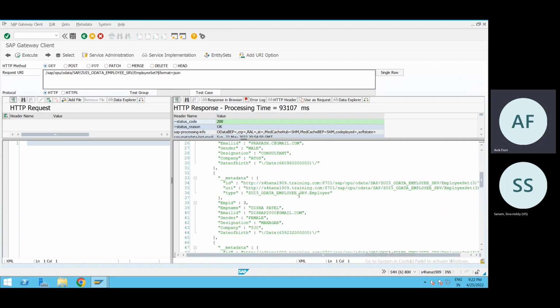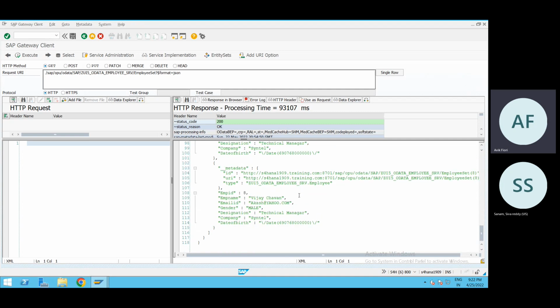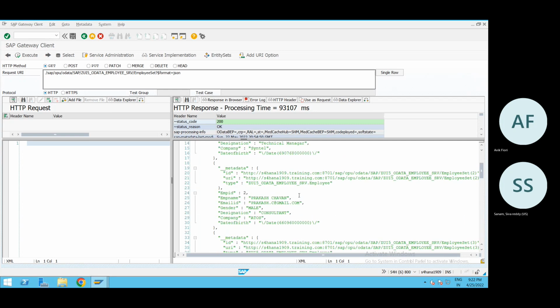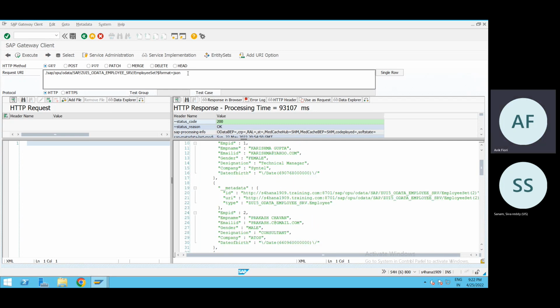Okay, so this is how we are able to see this information in the user. Now let's say I just want to pass a filter here. For passing the filter, same question mark $filter equal to, you can pass the EMP ID. The property name is case sensitive. After that, you can write EQ, and as your employee ID is an integer, you can directly pass 2. Once you pass 2, just click on execute.